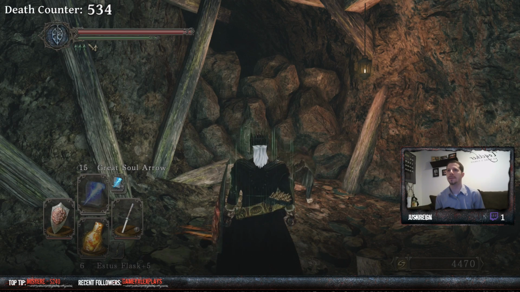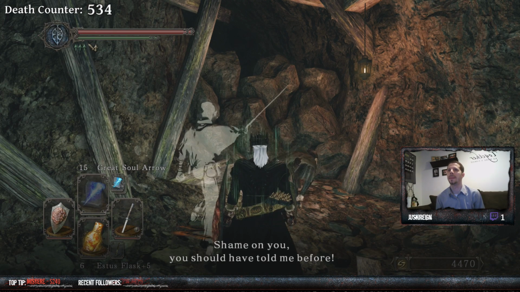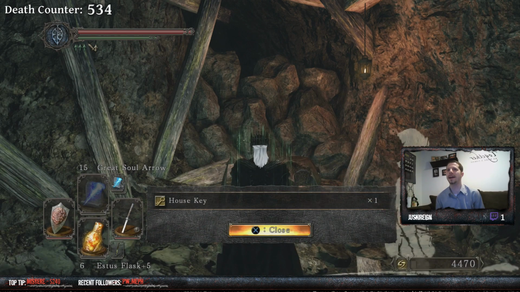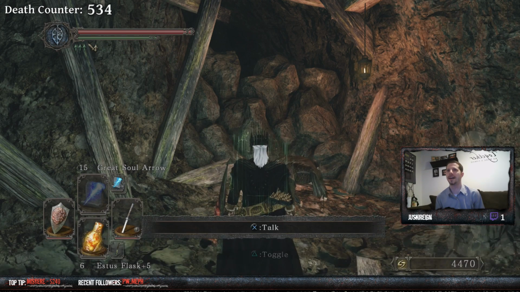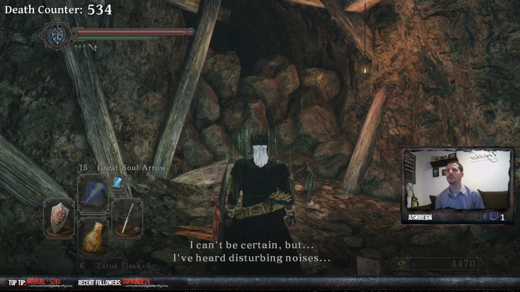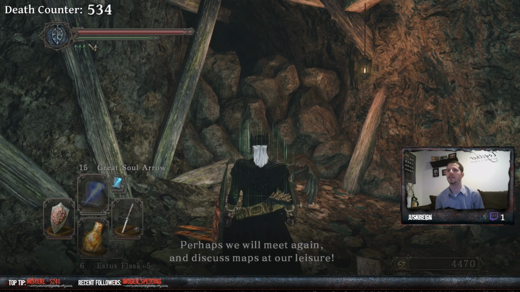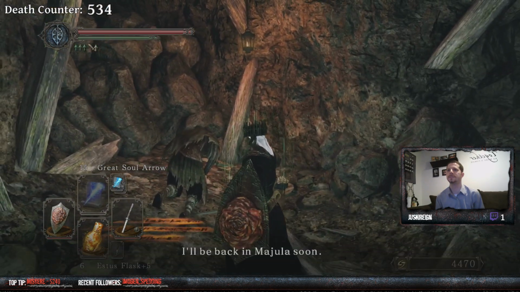Wait, he's going to give me the mansion key now, the house key, and then I can go back to Majula to do it. There we go. House key. Nice. Okay, incredible.